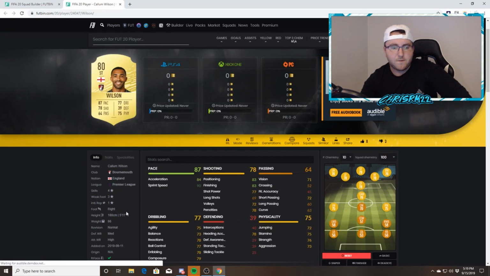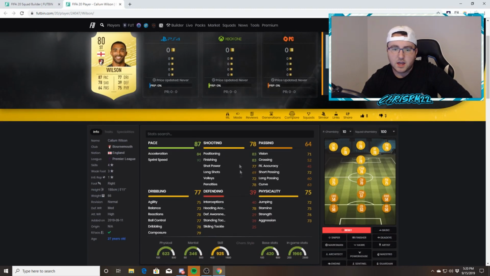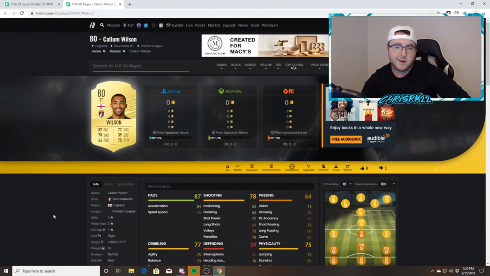I might have. He's got 4-star skills, 3-star weak foot. The weak foot is minimum you want 3 stars. If you can go 4-star, 4-star. But it's tough. He's got 90 sprint speed. He's got 83 finishing, 78 penalties, 72 volleys, 77 shot power. His composure is 79, which is okay. His physicality is not bad. He's got decent strength, decent stamina. On a striker, you don't need more than 70 stamina. So if he has 75, it's solid.